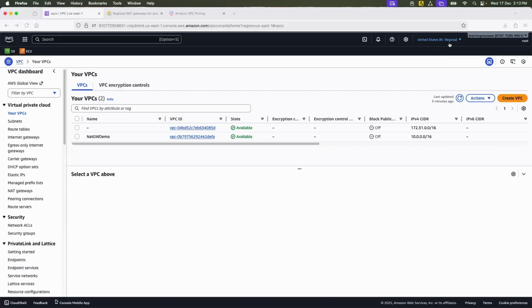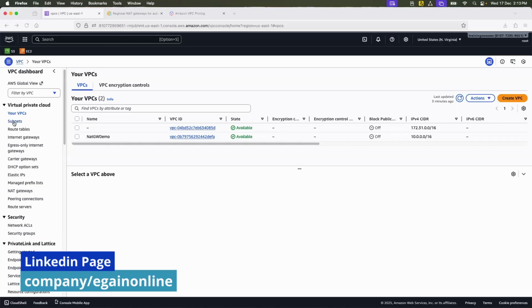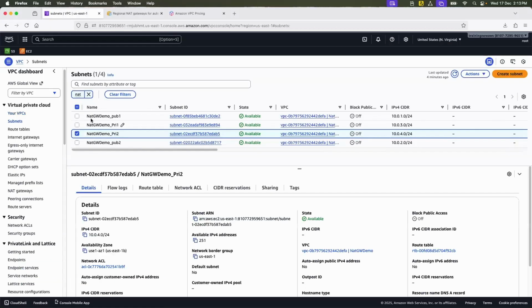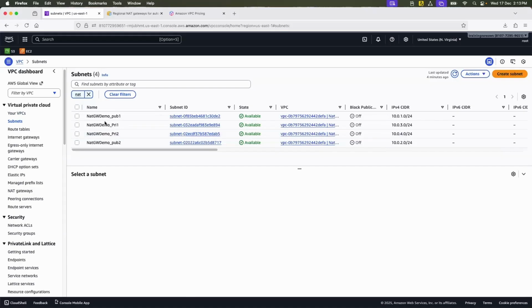So in the North Virginia region, I've already created the VPC. The VPC name is NAT Gateway Demo. And inside this VPC, I have created the subnets called NAT Gateway Demo, public and private. So you see the four subnets I have created.